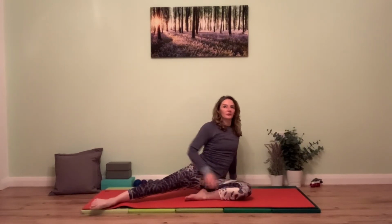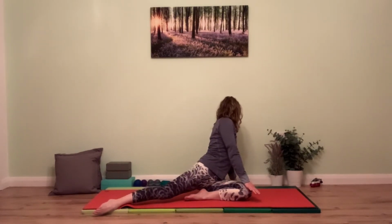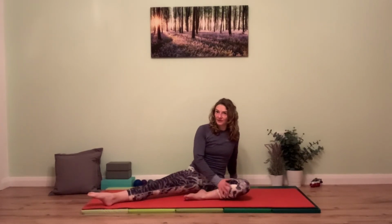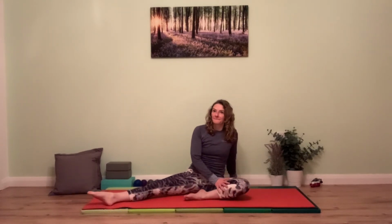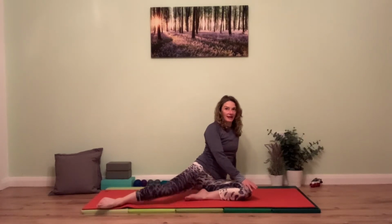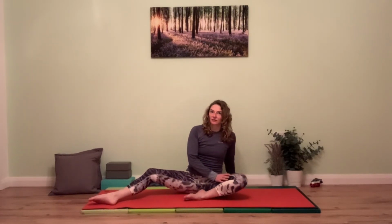So we're going to take another 4 of those. So you're rolling it through. So this is going to get all the way up into some of those smaller muscles in there to open them out if we can. And then back through. So you can decide how far you can go with that movement. So opening and then back through. Opening and through. If the leg needs to bend a little, it can. If it doesn't want to go purely straight, it can. Okay. So it's trying to see just can you get it moving through that internal and external rotation.